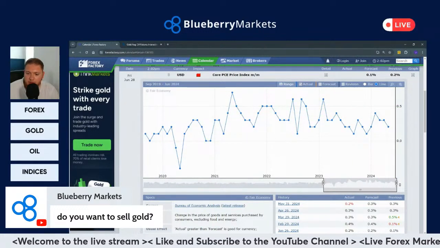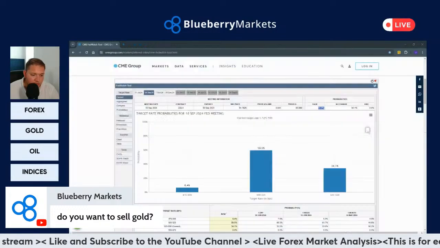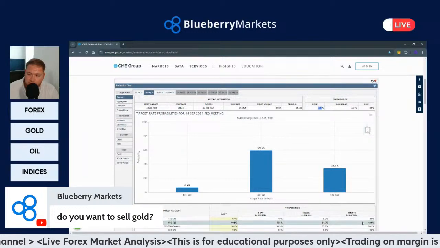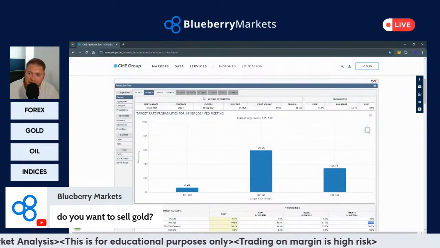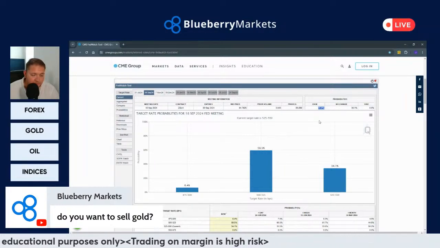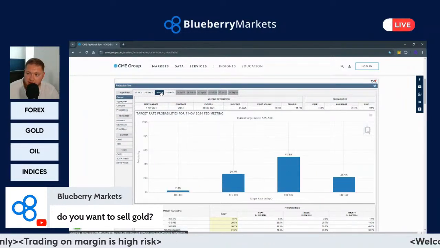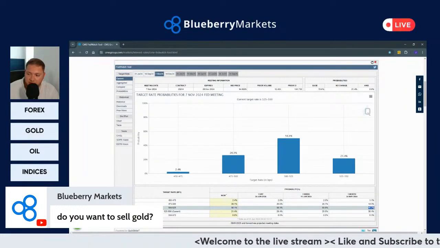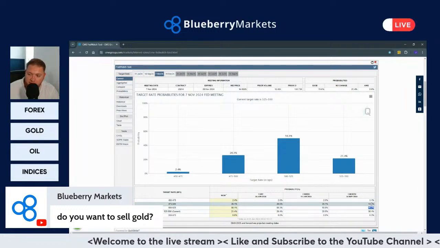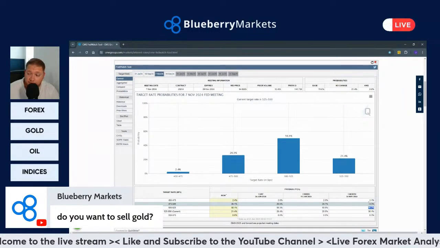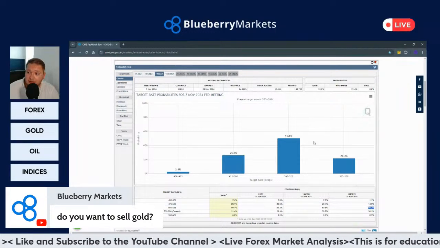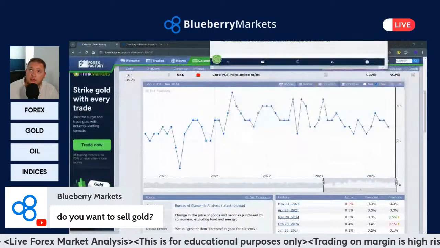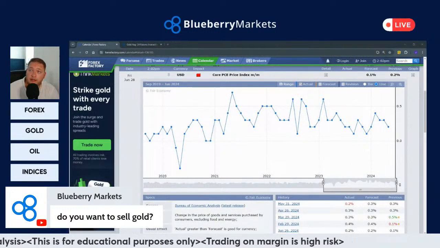And it's all to do with trying to price in that potential for a cut. So that has changed quite significantly. You know, it was at 44.9%, and now it's moved up to 65.9%. So that has changed quite significantly. November is now a 78.6% chance of a cut. It was 60%. So that's gone up from 60% to 78.6%. So we've had some big changes on the CME Fed Watch tool. So yeah, make sure you take a look at that if you are looking at what the market is trying to price in at the moment.